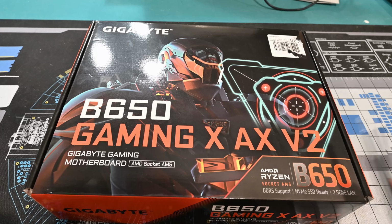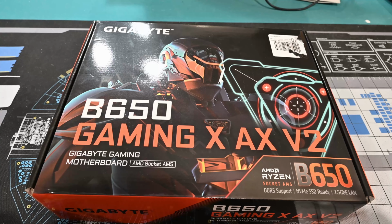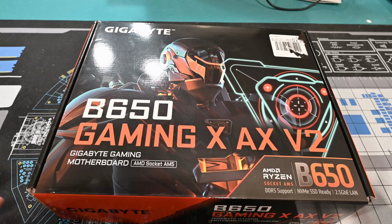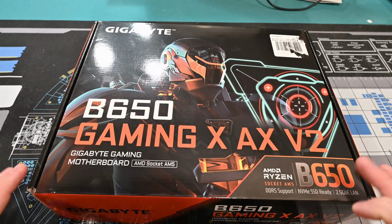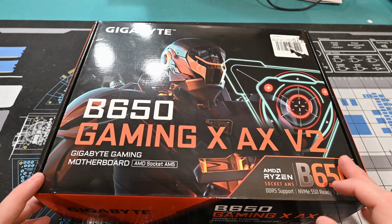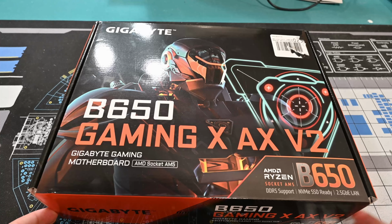We have the Gigabyte B650X AX V2 motherboard. Now, I have done an unboxing and a walkthrough of just the AX. This is the V2, and there are a few things different about it. I don't think too much of the physical appearance, but more of the support. And we'll get to that in a second as we walk through this.